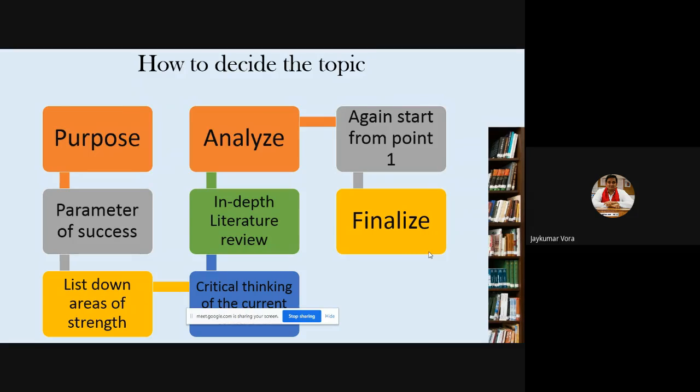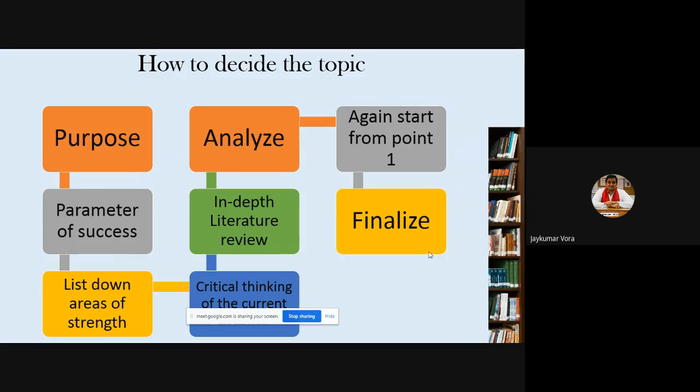You can imagine that everybody has started making the vaccine of COVID, but still there are a lot of clinical trials which will be given out. If your purpose is to do something meaningful, and you don't want to publish, it's fine, this topic. But if you want to publish within 3 to 4 years, this is not a good topic. So second, decide the parameter of your success.